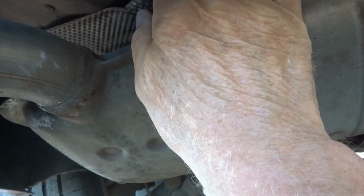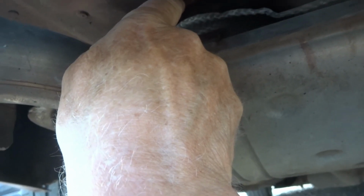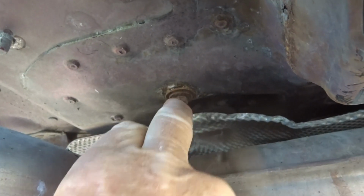Okay, so the first thing I'm going to do is get some penetration oil on. Can you see that? There. Get some penetration oil on these fixings. Okay.